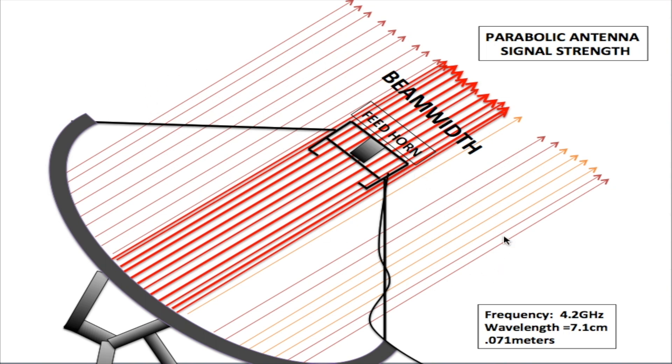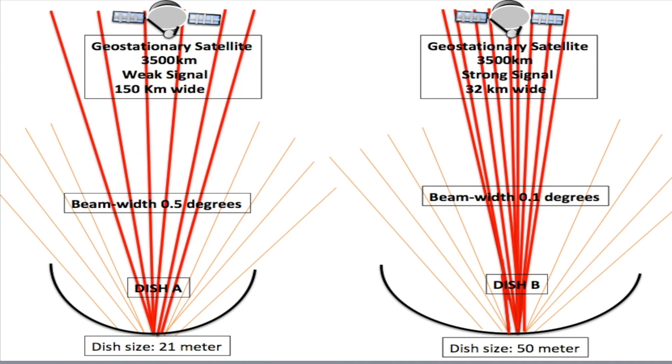A collection of all these beams here is what we call the beam width. The strongest beam width is in the middle. This is 90 percent of the signal. The other 10 percent is on the sides. These signals on the sides do not get very far, they are quite weak. So it's the signal in the middle that does all of the work.